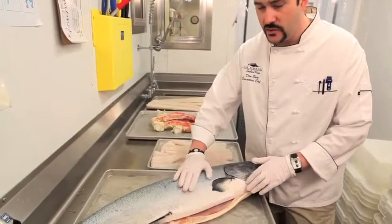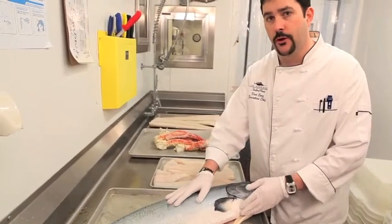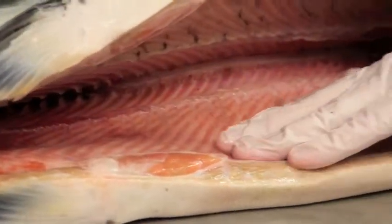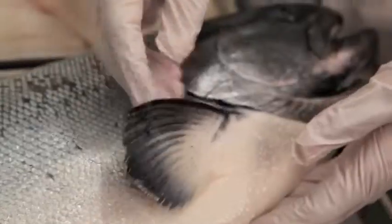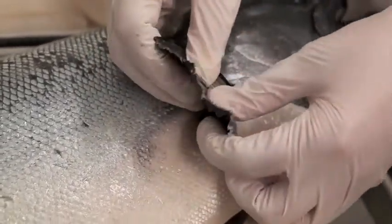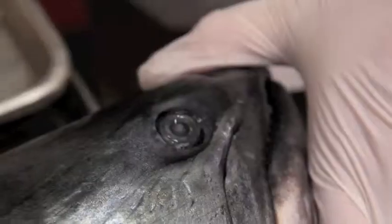Then you want to feel the skin. It should be slick and moist, and the scales should be firmly attached. Next, we're going to move on to the belly. There should be no breaks or tears in the flesh. Next thing you want to look at are the fins. They should be moist and fresh and flexible.